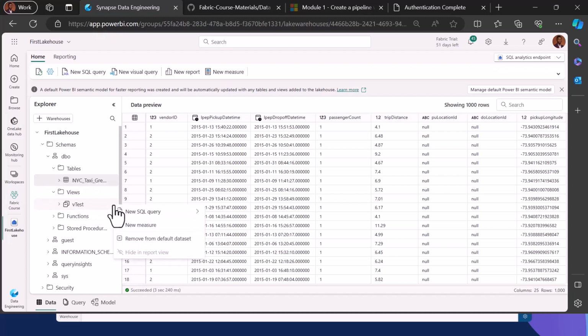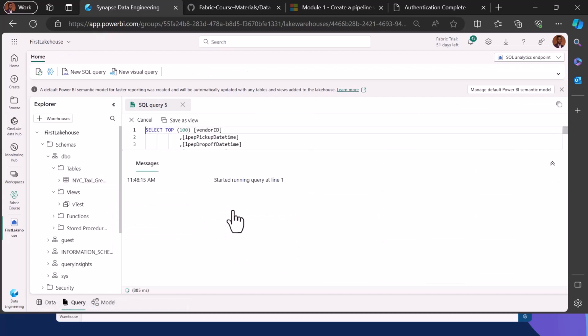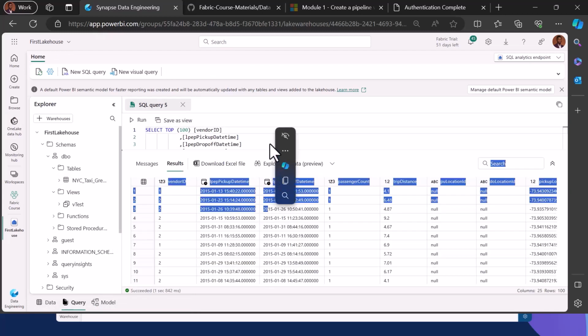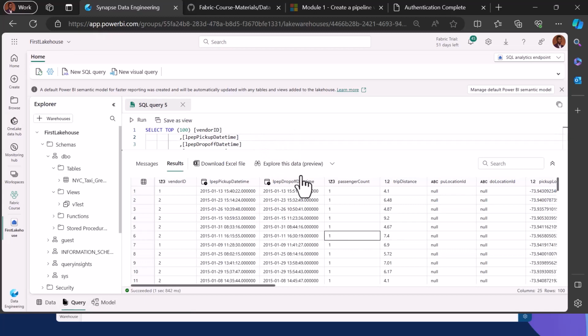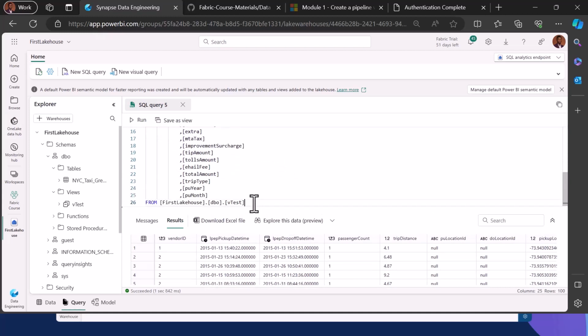So you can actually query this view directly, as against querying your table. You have this script generated for you, and then you can expand on this, and you see the outcome of the view that we created. You can just scroll down just to be sure that you are querying the view that you created. You can see that okay, this view is on the lakehouse that we created.